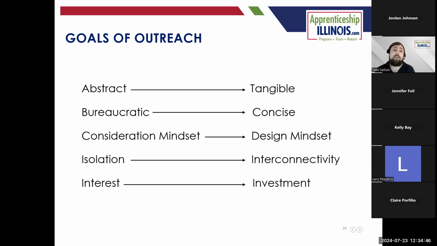Employers who aren't engaged with apprenticeship or work-based learning may also not be engaged with workforce development resources in general. Anybody in the WIOA ecosystem, I'm sure, can note that oftentimes it's one of the best kept secrets, right? And so by helping employers pursue apprenticeship, we're helping them move from isolation to a state of interconnectivity, whereby in pursuing apprenticeship, not only are they going to have an apprenticeship, but we're going to connect them to WIOA business services. We're going to help connect their employees to WIOA services for individuals. And so we want to take employers from a state of interest to a state of investment.